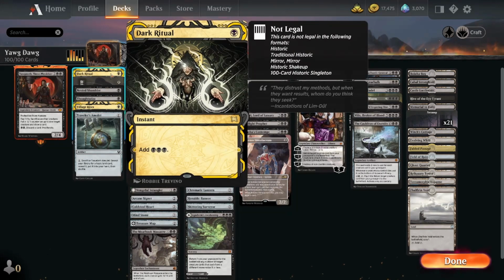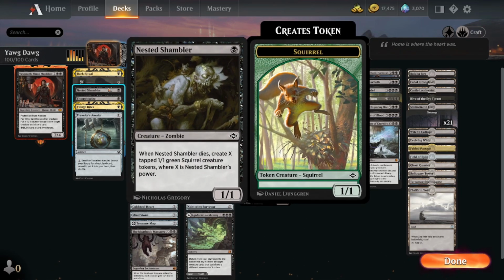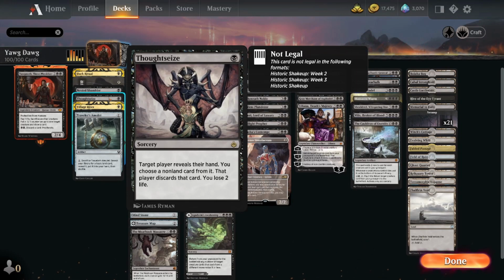So you've got Dark Ritual, basically a mono black staple. Gets Yawgmoth out faster. You can just do more things off the get-go. Duress, always a good card to just take out some options early game. Nested Shambler, so you'll see a theme with a lot of the creatures here. They can resurrect and they can come back and you can get more triggers out of Yawgmoth, so drawing more cards, always good. Thoughtseize, similar to Duress, you can just take out some threats from their hand.